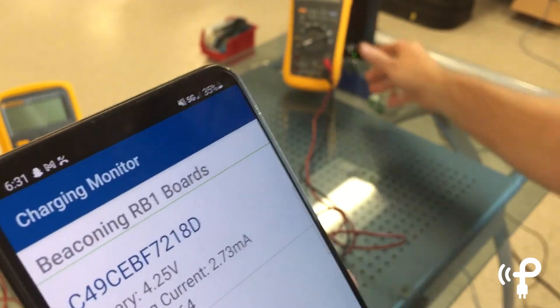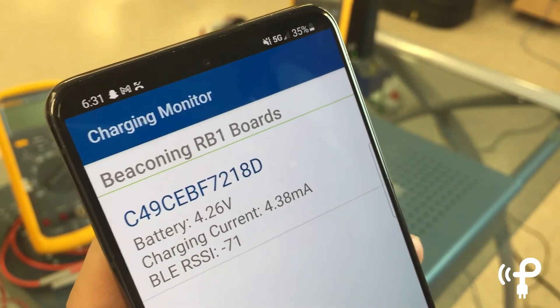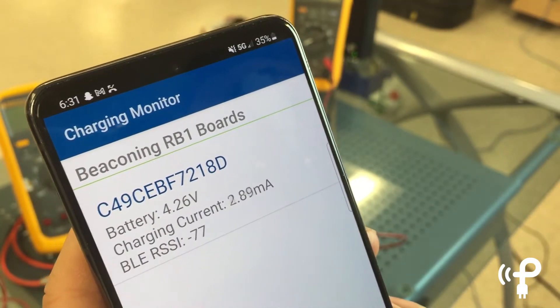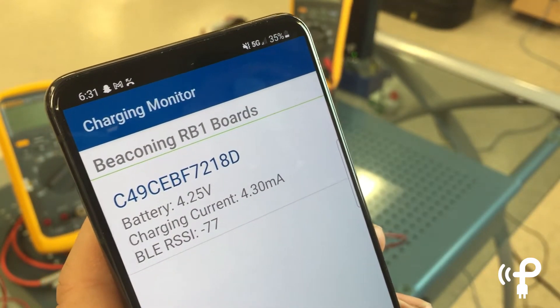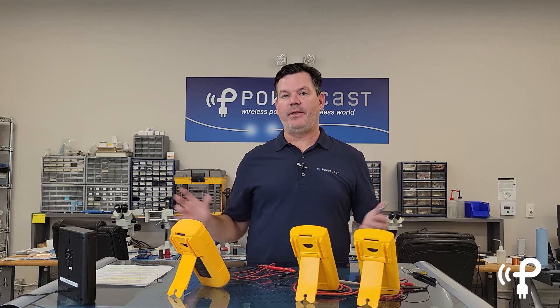The power caster is putting out an RF wireless signal that's being received by the antenna. It's changed by the power harvester chip into usable DC energy to top off the battery every night. It's really nice to see that level of detail with the app — it's something that you can't do with almost any other battery.